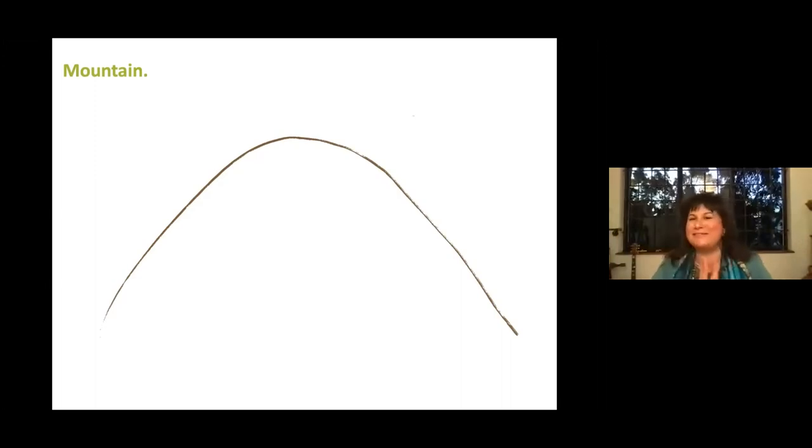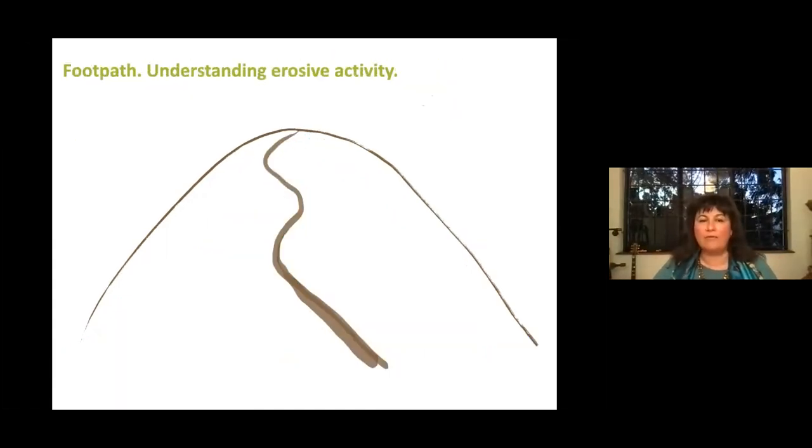So this is the beginning part of our story. All I knew before is that there was a mountain. Okay, there was a mountain. It was in Burundi, and it was problematic because it had major erosion, flash floods, and 5 people had died on this mountain. So when we started to learn more about this mountain, we found that it had a big, long footpath that went all the way up the mountain from the bottom to the top.